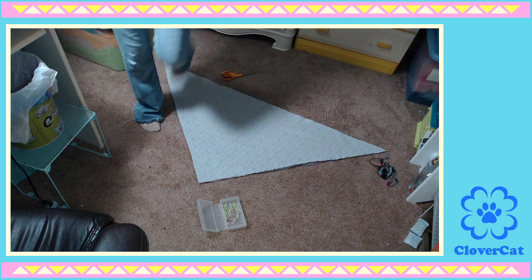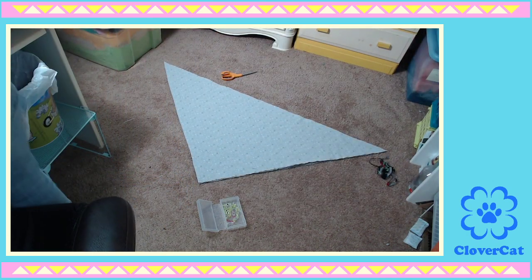Alright. Okay, I'm glad I ironed those first, because right now I'd be ironing them again, and that would suck.